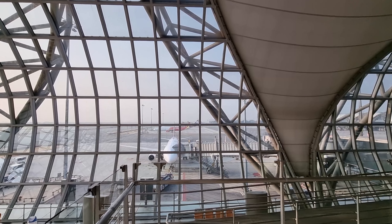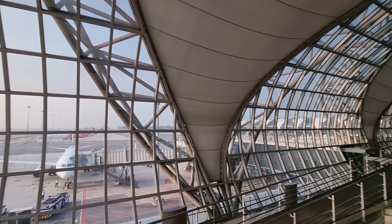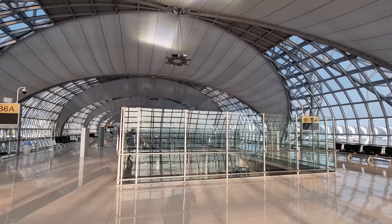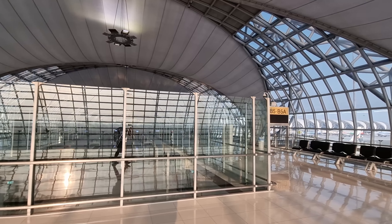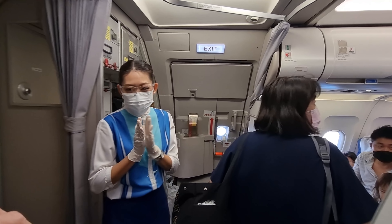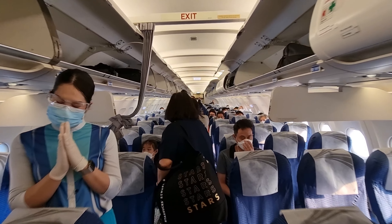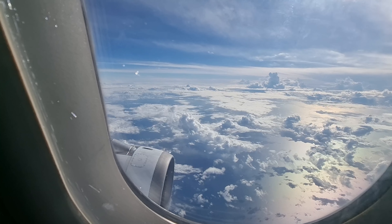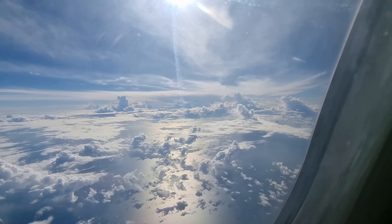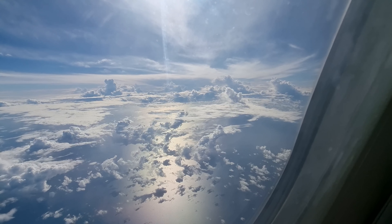There in the back — you can't see it really well — is the new terminal, which is separated from this one. We are here at the domestic departures. The airport has grown quite a bit. The flight to Koh Samui is only 45 minutes, so it's a bit cloudy today but on the island we should have clear sky.